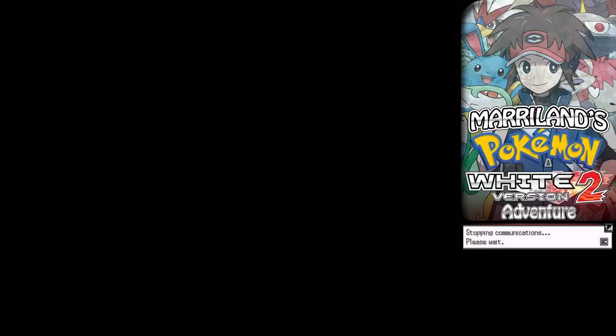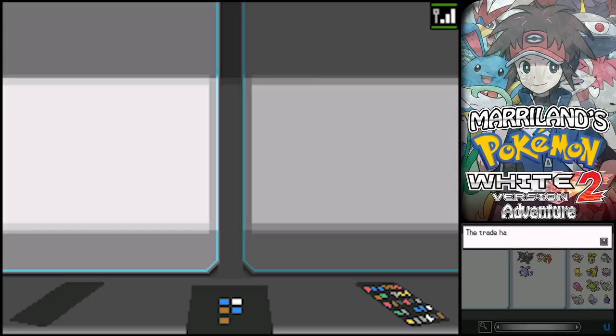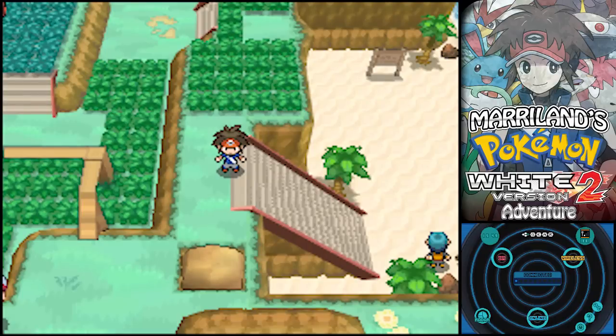So, now I just need to go to the... Actually, I don't even need to go to the PC. It's in my party. Haha! So awesome. So let's do a little bit of playing around, and then I'll get my Pokemon back. I definitely want to keep Magneto handy. He's not going away for good. Well, not he. I guess it. I'm sorry. Let's be correct now.